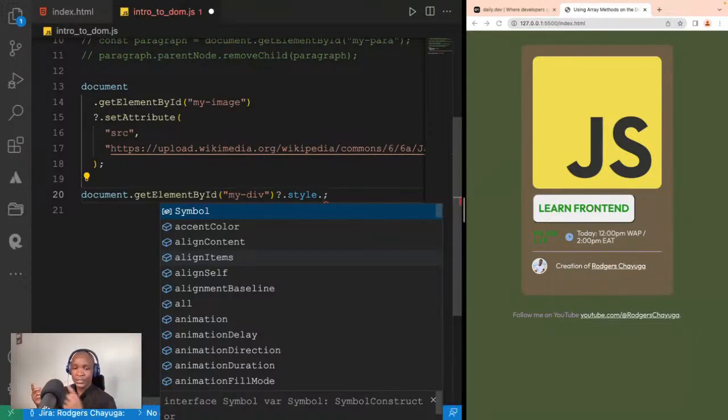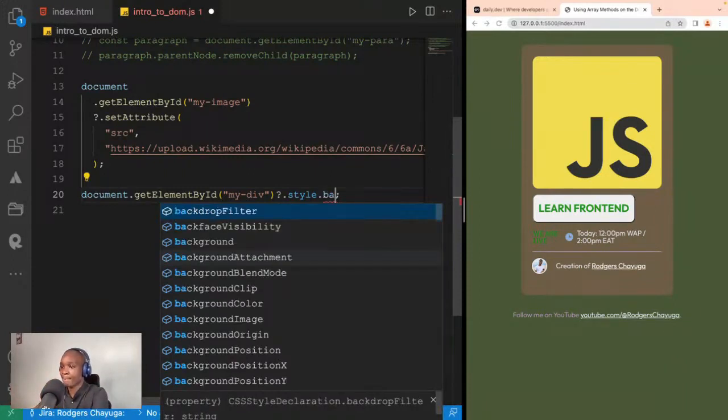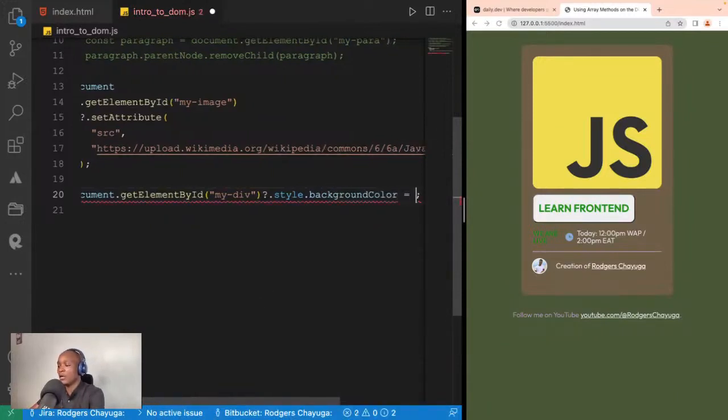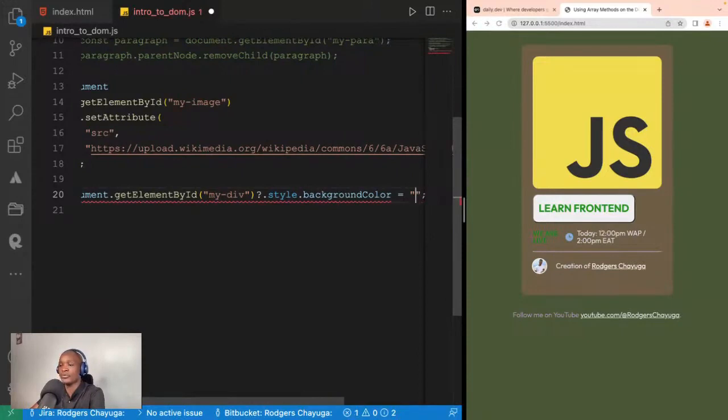We can give it red so that it can shout. It's going to be very easy to know that we've changed color from this one to red. So style.backgroundColor. So the background color, we are going to tell it to be red.